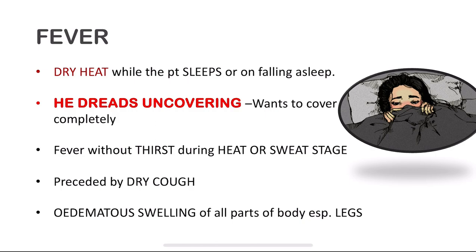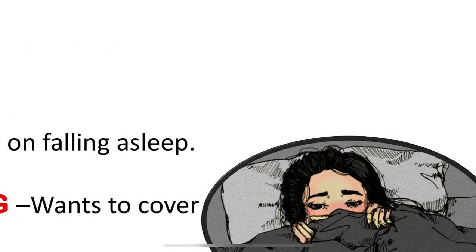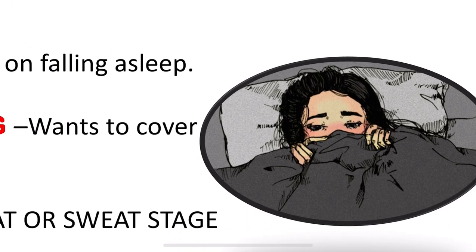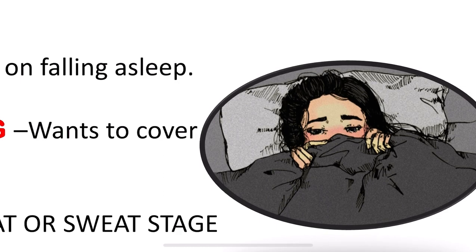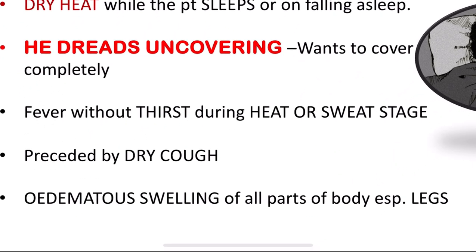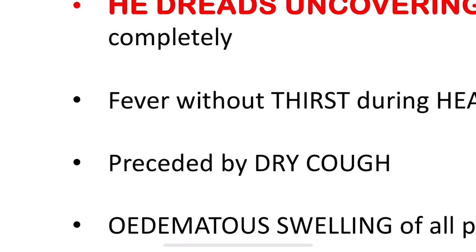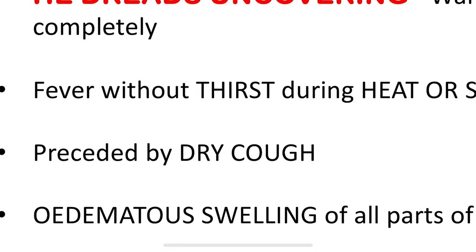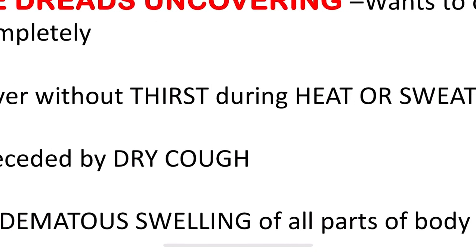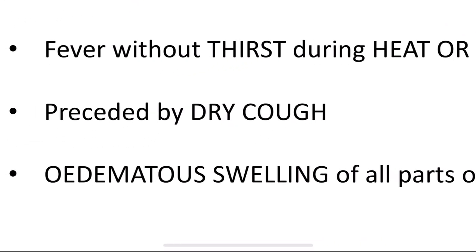The patient dreads uncovering and wants to cover up completely. He doesn't want to uncover. You can see in the picture here, the patient has a dread to uncover. He wants to cover up completely, and there is no thirst during the heat or sweat stage. Fever is occurring without any thirst during the heat or sweat stage.